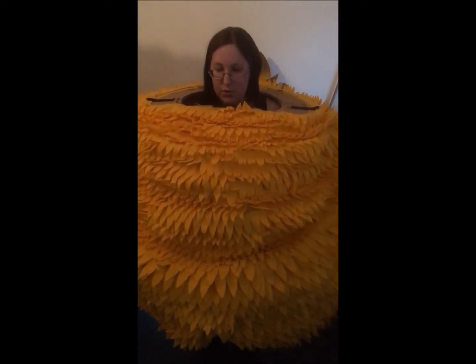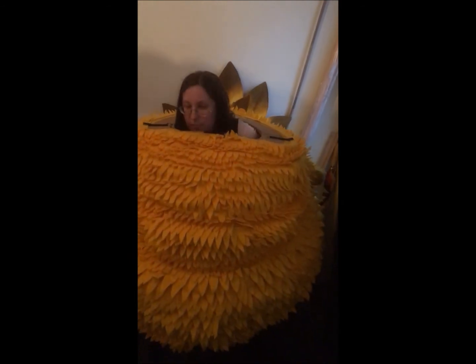Please do excuse George in the background — every time we get the chocobo out it's because we're going somewhere which he does not like. So the first step once you're in and holding the costume is to put your feet through the leg holes, like so, and zip up your exit. And also the tail plate that I showed you earlier has a belt on it just to go around your waist. And that takes the weight of the tail and puts it at the right angle. So next you have to wiggle the sticks up.